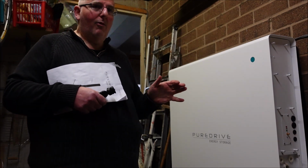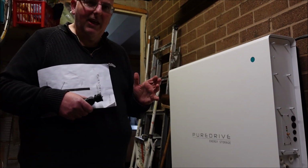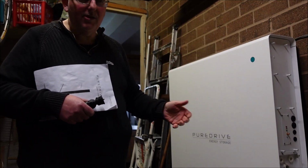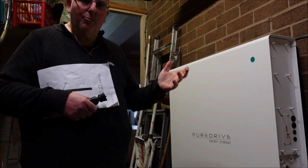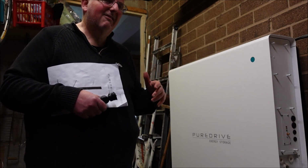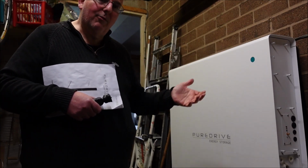If you have a Tesla Powerwall, Tesla are well known to be almost paranoid about collecting as much data as they can, be it for the cars or the solar panels or their batteries. And in some ways that's good, because they know how efficient these things are, and they know how they're operating, and Tesla in particular are always trying to improve what they do. They're not always the best thing, but they do try to improve things. And your car might get an update, and your battery might get an update to make it more efficient.